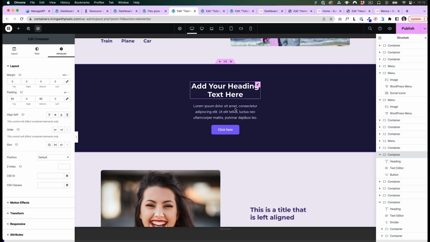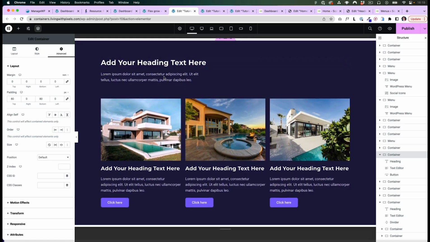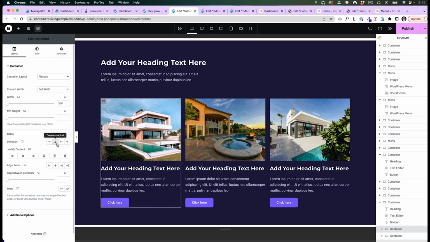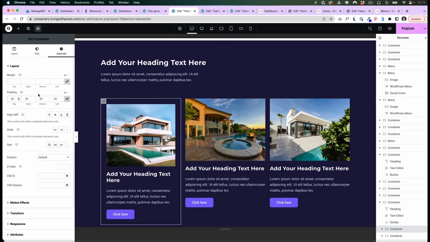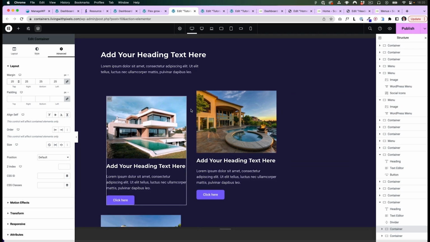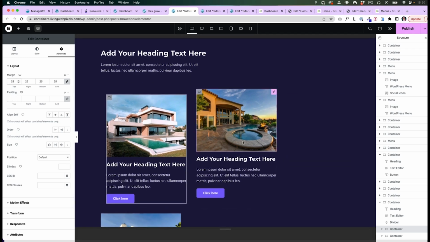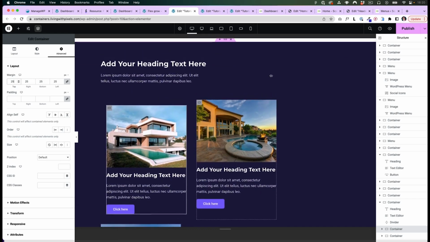But before we do the custom positioning, I first want to show the difference between padding and margin in a container. So for example, we have a situation like this with a background container, two text layers, and then three vertical containers, with some widgets in them. If you would increase the padding, so the inside, then you will get an effect like this, 25 pixels. If you would do that on the outside, then you clearly see that it pushes the other items away, therefore making this one wrap because there's not enough space in the way I set up this background container. So that's where you can clearly see the difference.